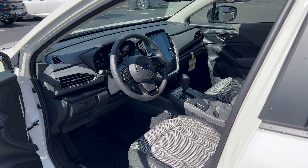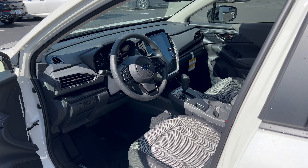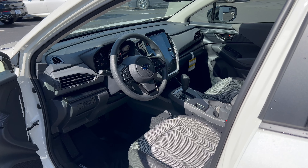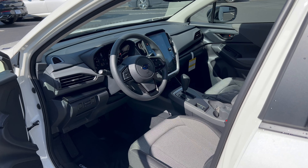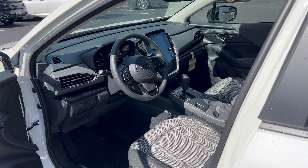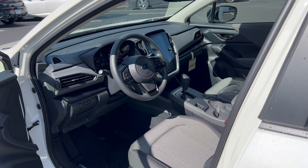Overhead console has LED dome lighting in this premium trim. Switch it all the way left to 'door' and the lighting comes on when you open the door and dims when you close it. There's an SOS button for roadside emergencies. Moonroof controls: the shade is manual, but one touch opens and closes the moonroof. It also has a tilt feature — easy to operate. Sun visor has a vanity mirror with LED light and an extension to block side sun.